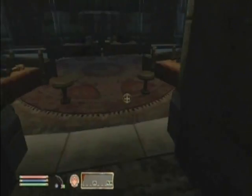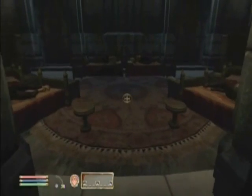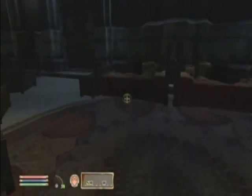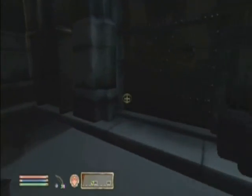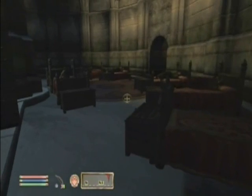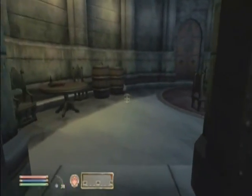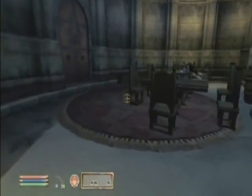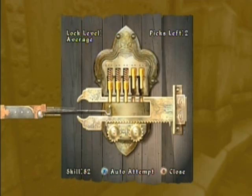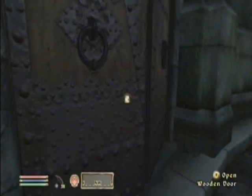Okay. Because when you come out, you are in the fireplace in the guards' quarters. And there will be guards, out of uniform, but here nonetheless, sleeping. And you've got to sneak out. Now, it's not too bad if you can time it just right. Because as you can see, I've arrived at night, and they're all asleep. We can go ahead and pick this lock, and we are going to want to head upstairs.